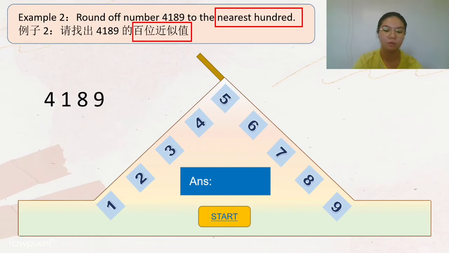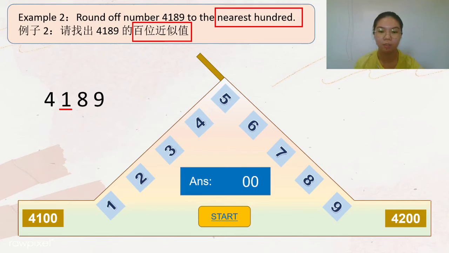And now we jot down the number and underline the rounding place, which is 100, and the digit is 1. So we know that the question requires us to round off the number to the nearest 100, which means that we need to keep the last 2 digits written as 0. So 20 is written, and from here we can know that the answer will either be 4,100 if we do not round up, or 4,200 if it is rounded up.